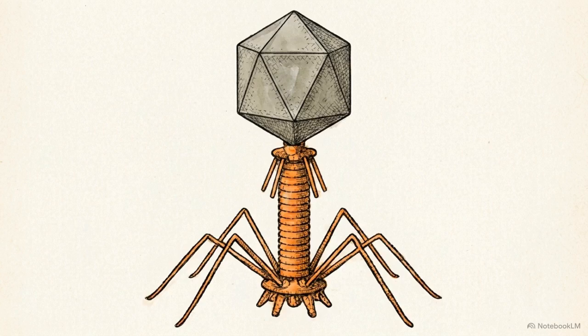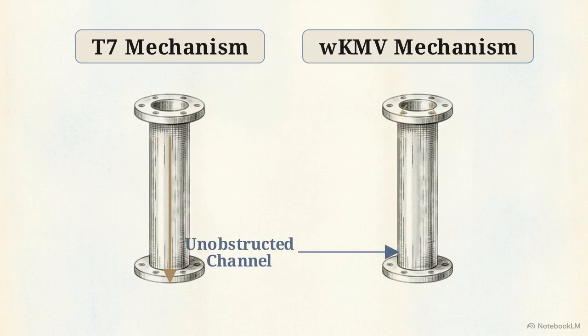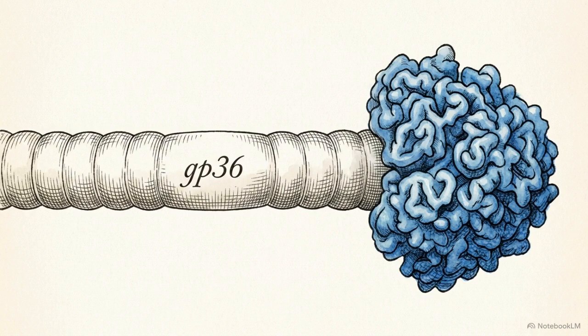Moving down from the capsid head, the internal virion core and its mechanism of infection display an even starker contrast. In the classic T7 mechanism, the virus utilizes an N-terminal transglycosylase and an essential degradable plug, GP13, to keep the DNA channel closed. The WKMV map reveals an entirely different setup, lacking any equivalent to the GP13 plug. Instead, Levine's team identified a specific domain reorganization. WKMV relocates its functional lysozyme domain to the C-terminal end of protein GP36.